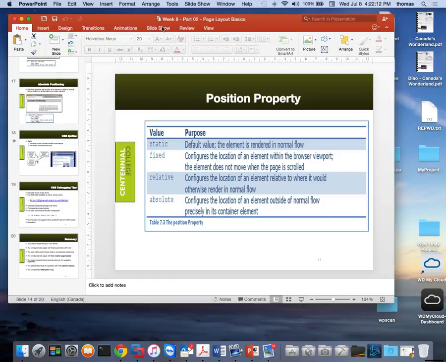So this is the end of Chapter 7 for us. Next week, we're going to do a little bit of Chapter 8 to finish up that mobile stuff, and then forms, so we can get our assignment 4 done. Right, because that would be good. And that's it for this week.